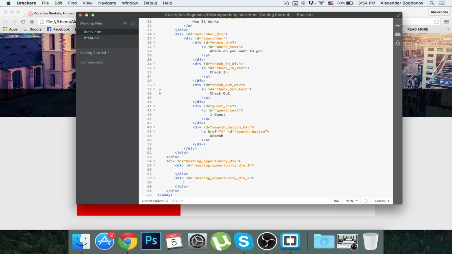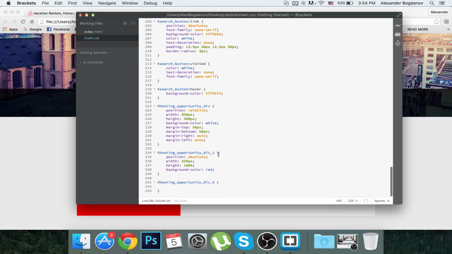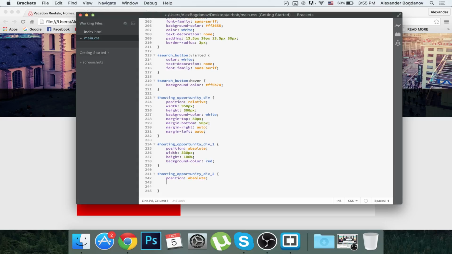So now I have to go to the div 2. Give it a position of absolute as well. Position absolute. Width is gonna be 620 pixels.